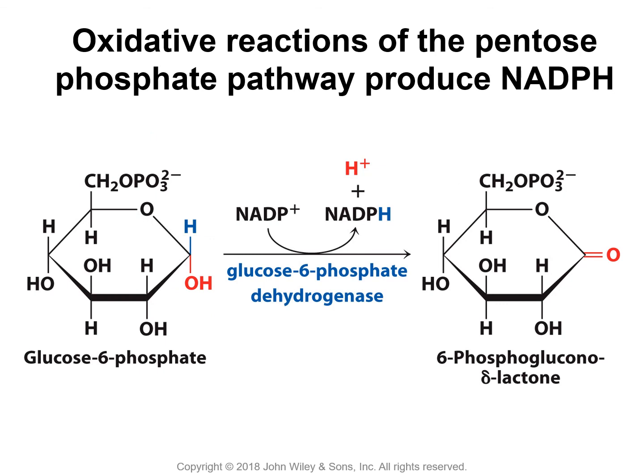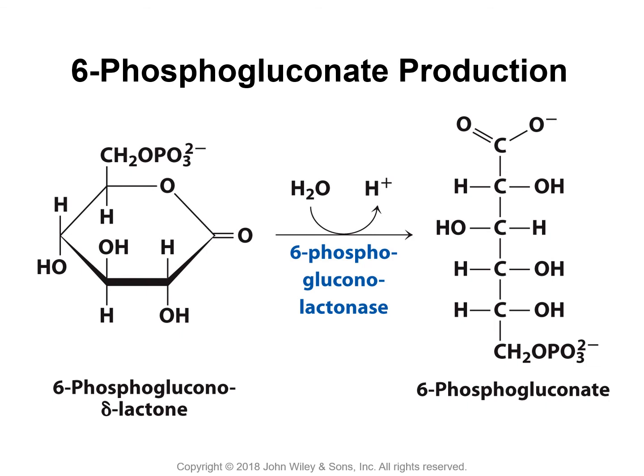Now, what you see here, the oxidative reactions of the pentose phosphate pathway produce NADPH. The starting point of the pathway is glucose 6-phosphate. So that's the starting point. It's derived from free glucose, from the glucose 1-phosphate produced by glycogen phosphorylase, or from gluconeogenesis. So that's what you see here. And then here you have 6-phosphogluconate production. With this right here, the lactone intermediate is hydrolyzed to 6-phosphogluconate by the action of 6-phosphogluconolactonase, although this reaction can also occur in the absence of an enzyme. So this is what you see in here.